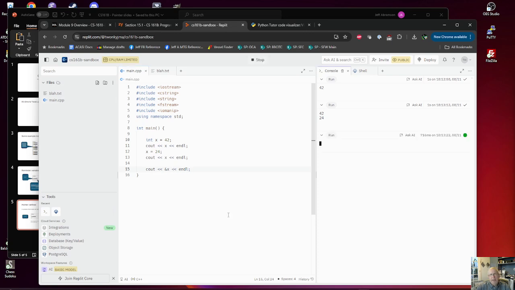If I print out the address of X, and I should have kept it from the previous run, you can see the address is different each time I run the program, right? Because like I said a few minutes ago, when you run a program inside, say, a Windows operating system or a Linux operating system, the memory used by the program isn't always the same exact memory every time. And so this address will change.